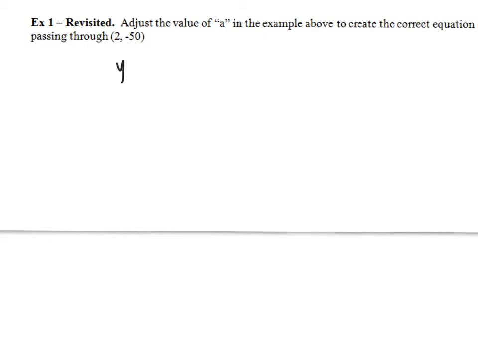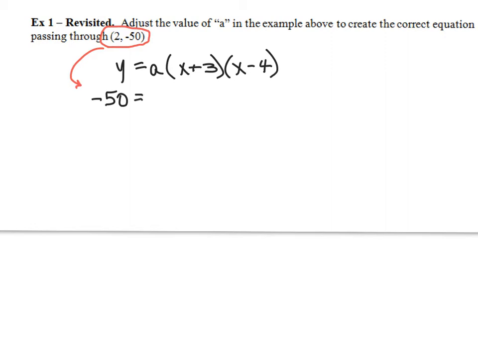So far we had that the equation was going to have the factors x plus 3 and x minus 4. But what we didn't take into account is that our graph may have been stretched. So let's see if there was a stretch incorporated here. Let's see if there was an a that had to be multiplied by the factors. What we want to do is use the coordinates of the point that has to be on our parabola and substitute those coordinates in. So I'm going to say my y coordinate has to be -50. I want to solve for the a value when x is equal to 2.